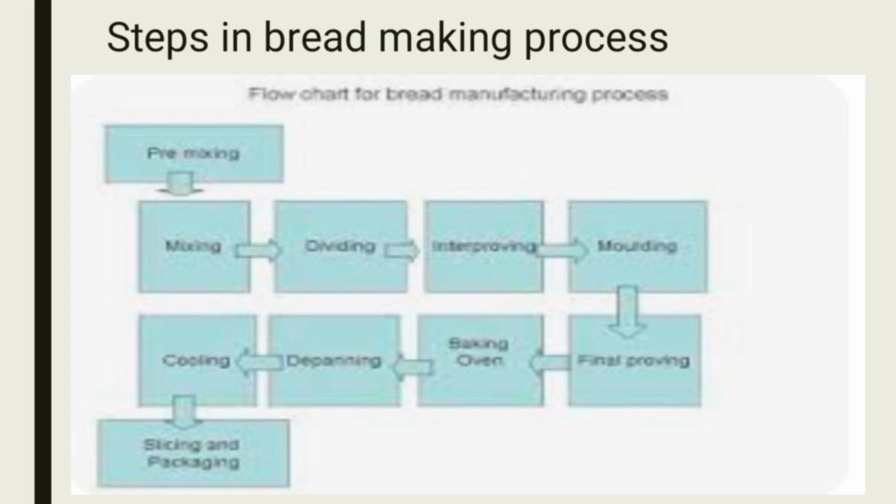And the next step is knockback. Knockback is the process to be carried out correctly by extending the sides of the dough and putting it in the center, after which the whole mass of the dough comes in contact with fresh air and the dough is virtually turned upside down. And the next stage is dividing and rounding.